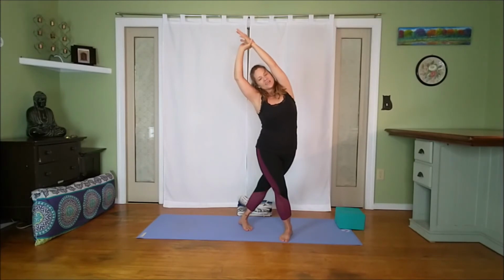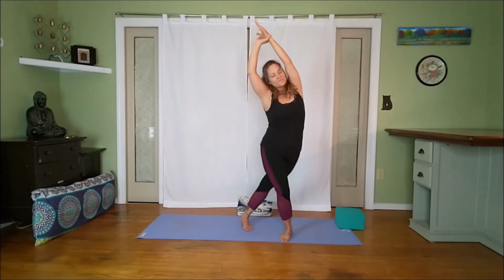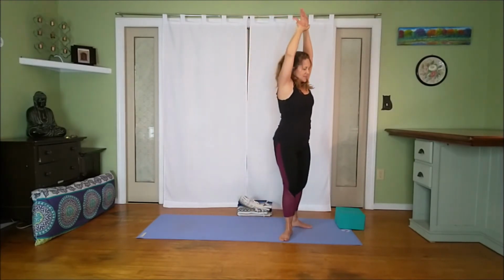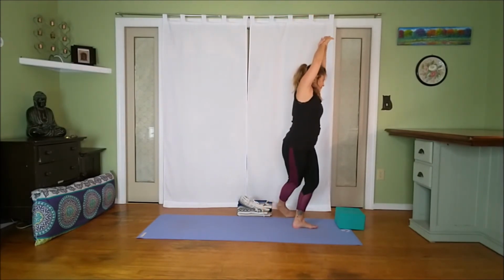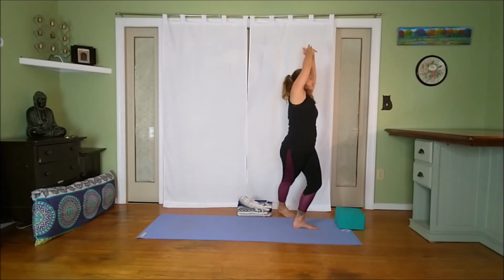And then when you're ready to take an inhale, connect to your core. Draw yourself back to center. And we're going to do the same thing on the opposite side. So right foot's going to reach back this time. We're going to clasp the right wrist and reach to the left. And breathe.